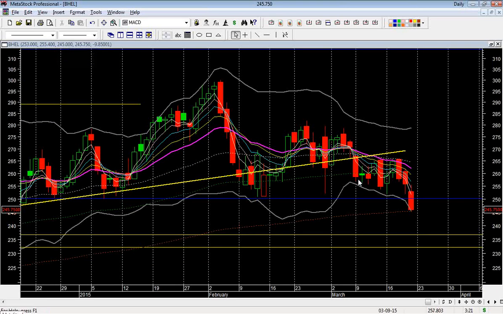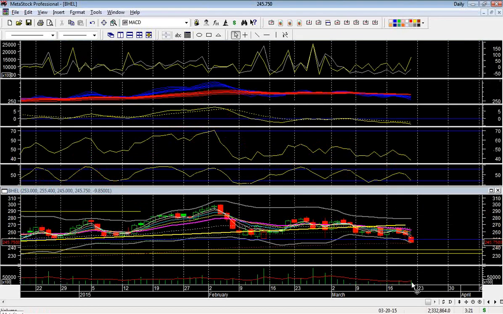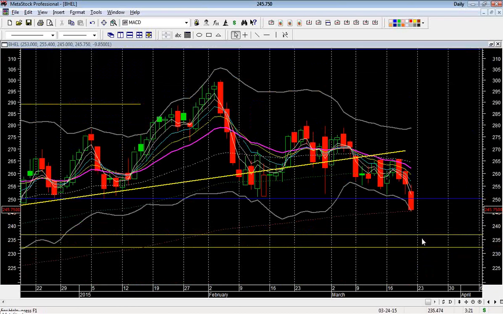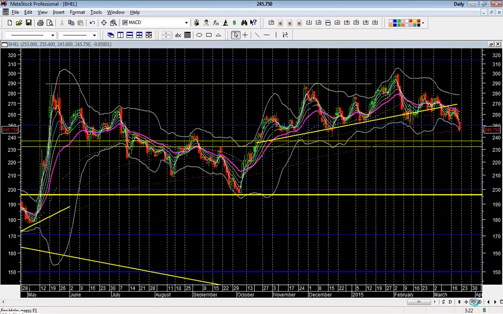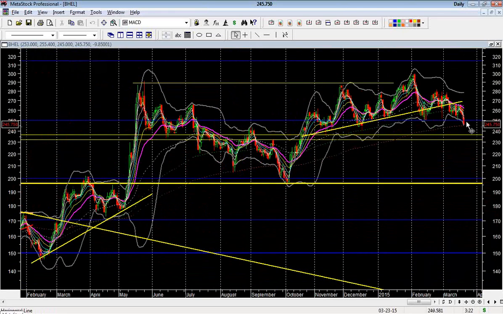So BHEL again, 2 weeks going sideways. Friday breaks down, does that on slightly higher volumes. MACD opens up. I would think BHEL is going towards 235, 230 zone, and I would watch out for that. Right, so that's another short, though getting a good stop loss on this is a challenge.